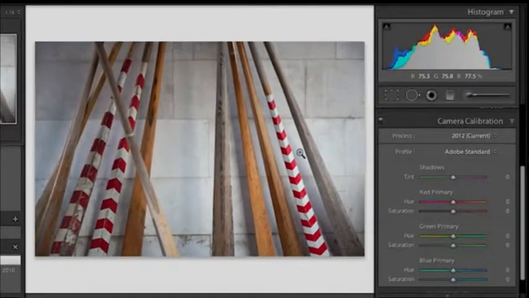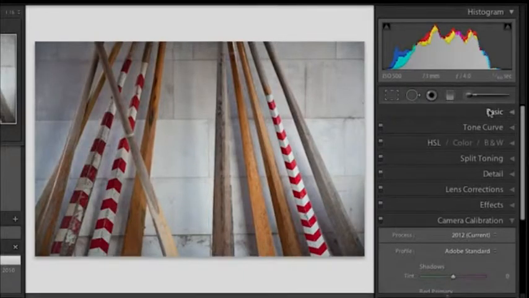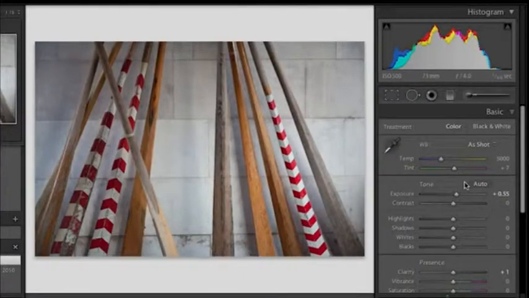Now, depending on how much processing you've done to your images in Lightroom 3 in, say, the basic panel, you can see much more dramatic changes than what we just saw right there. So what I would suggest is when you're first starting, don't update your whole collection at one time. You'll probably want to go through and update each image individually. Or what you could do is create virtual copies of your images and then update all those virtual copies and see the difference that way. It's really up to you.